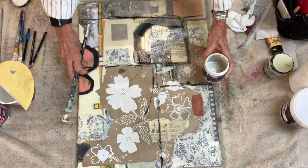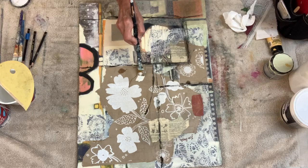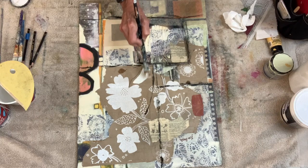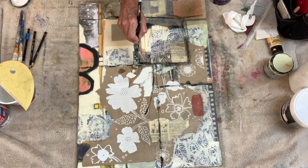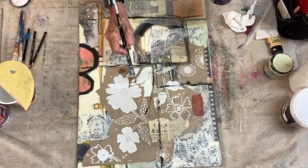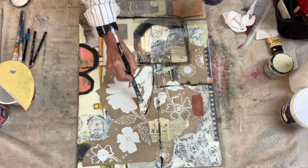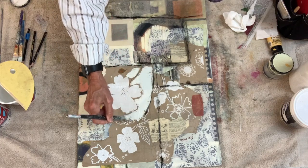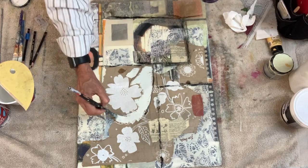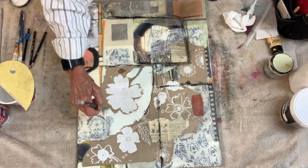So this is the hardest part of a painting, is figuring out what you're going to get rid of. So for this, I want a negative paint, and I wanna create, instead of painting stems on, I want to create stems by painting around them and let them kind of show up on their own, if that makes sense. Now this color is pretty light for going around these flowers, but this is just the base that I'm using to kind of just figure out where everything's going to go.